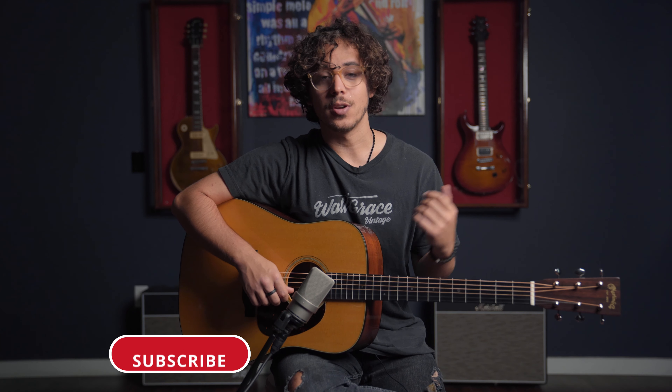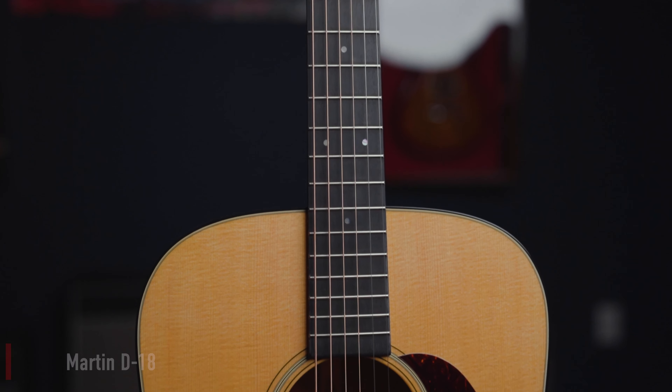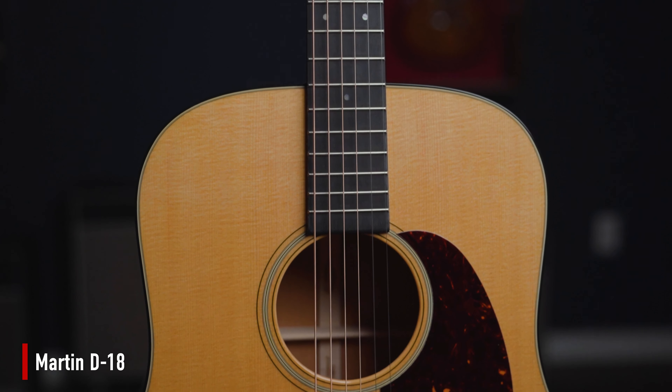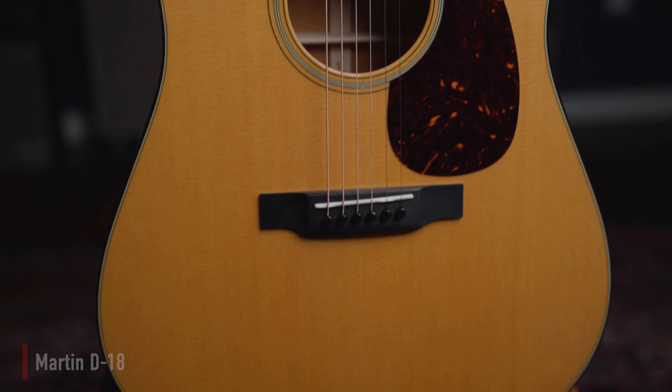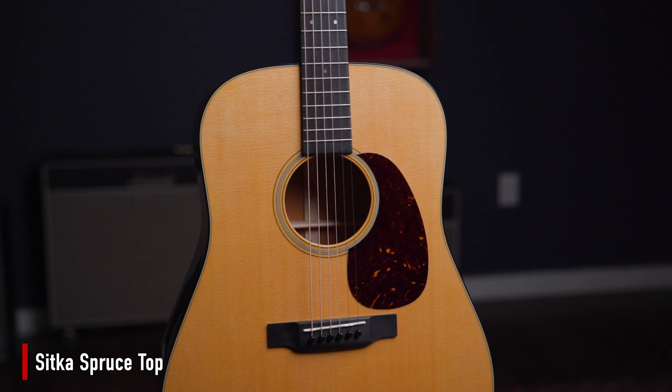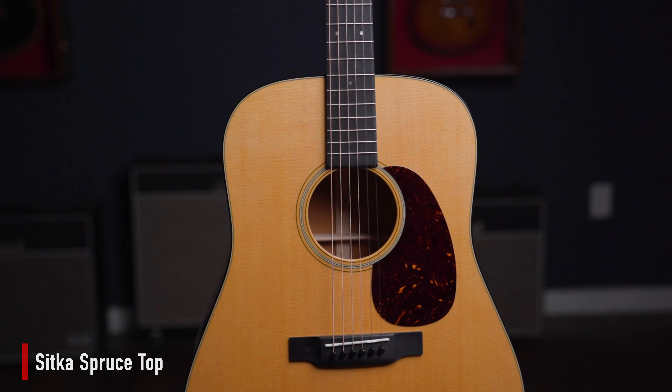What's going on guys, Sebastian here. Today we'll be talking about one of the most beautiful acoustic guitars ever to be built — the Martin D18. This guitar has been part of so many changes in culture and music. It was a huge influence in the whole folk revolution of the 60s, and the main guitar that Paul Simon used with Simon and Garfunkel. This is a 2022 stock, brand new D18, and it's fantastic right out of the box.